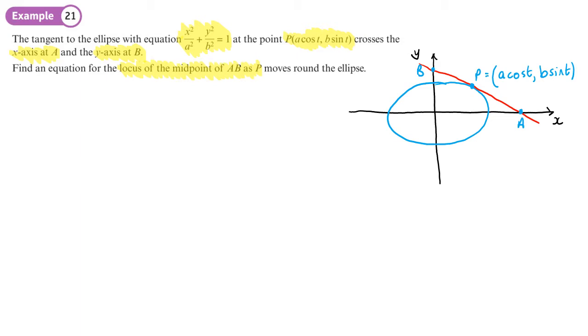So basically, as this point P, where the tangent touches the ellipse, moves around, we want to know what is the locus of the midpoint. So let's call this point here the midpoint of AB. Now we may not be able to visualize what that locus is, but we'll be able to express it algebraically. So this tangent swinging around the ellipse like this, what happens to this midpoint? These types of questions are really good to explore using things like GeoGebra, where you can find somebody that's already done one like this, or you could even make one yourself and put some sliders in, and as that moves around, see what happens to the midpoint.